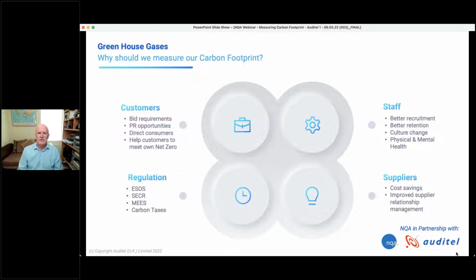More and more now we see that a lot of tender requirements put out by the public and private sector are asking for a carbon footprint or a carbon reduction plan to be part of your tender process. We're seeing it within construction, particularly around publicly funded construction projects, whether that's a school or a hospital, social housing. We see it in food and drink.